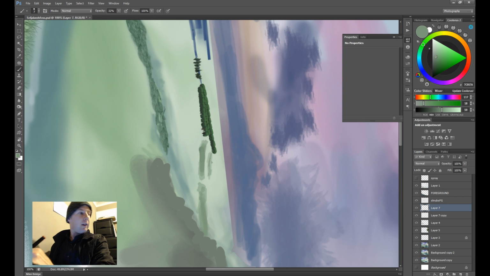This is the fun part, painting all this in. And we've got some real trees up here, going up this way, and some back here.